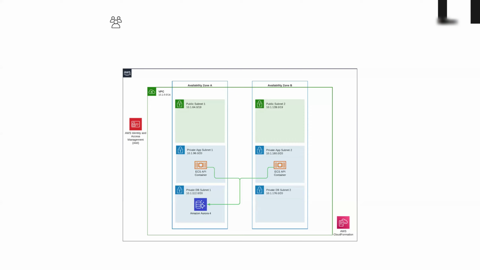The next step is to create a database instance. For our example, we'll use Aurora. We want to launch the Aurora instance in one of the database subnets we created earlier. Aurora automatically creates a failover replica in a separate AZ, so if the main instance fails, it automatically fails over to the replica. If needed, you can also create separate read replicas to offload some of the workload from the main database.